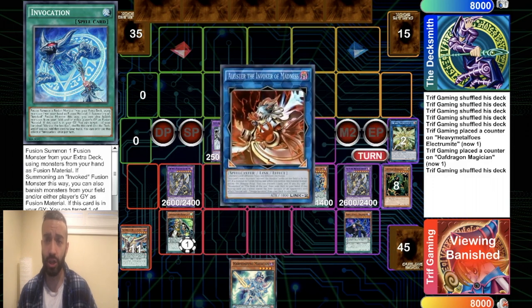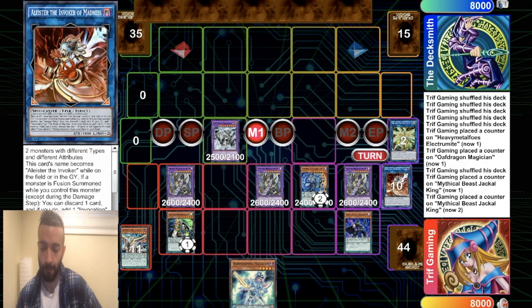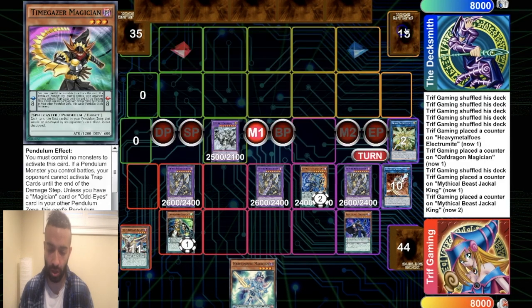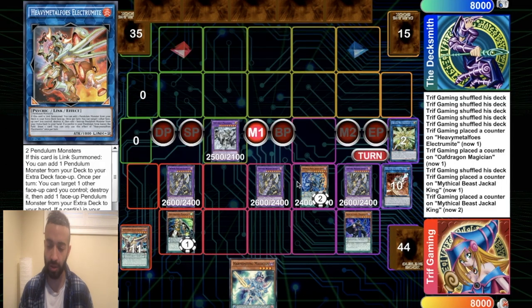And then I activate invocation to add 2 spell counters on Jackal and bring out a free Macabre. And I actually can't do that. I don't know why I tried to do that. Like Alistair. And boom, just like that's duel number 2. 5 negates up with complete scales, Harmonizing for next turn, and Oath Dragon to add back next turn. We're going to start with 3 cards next turn.